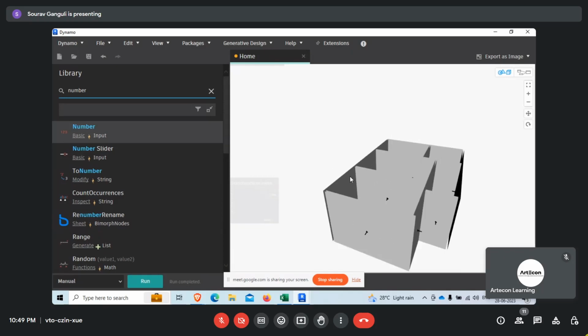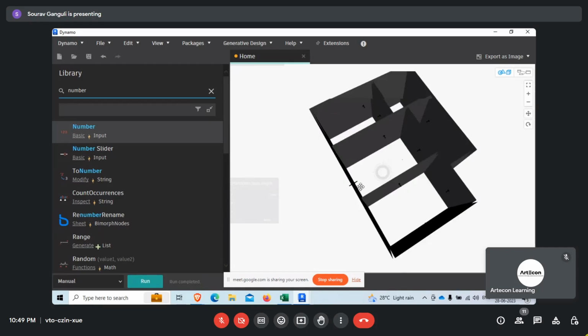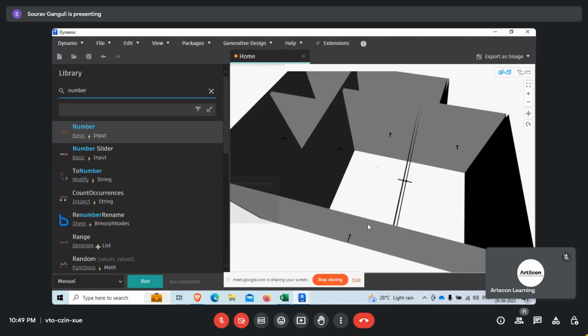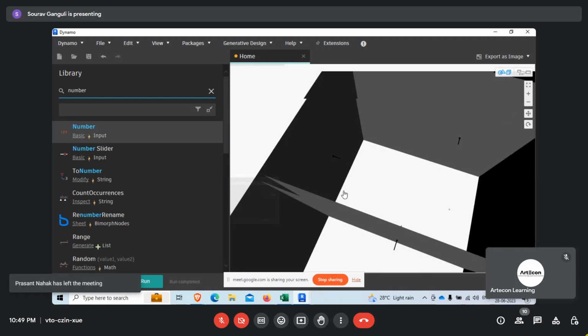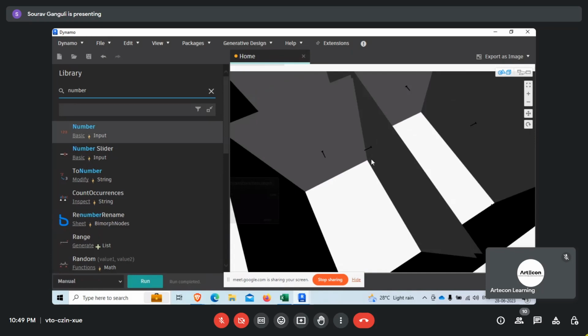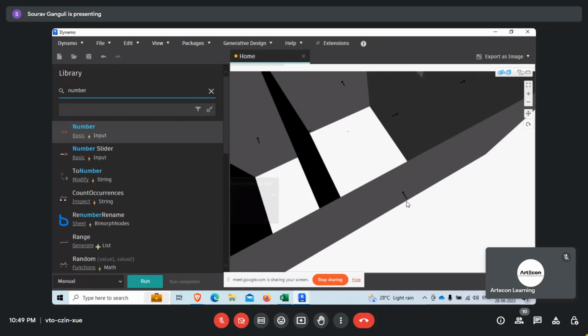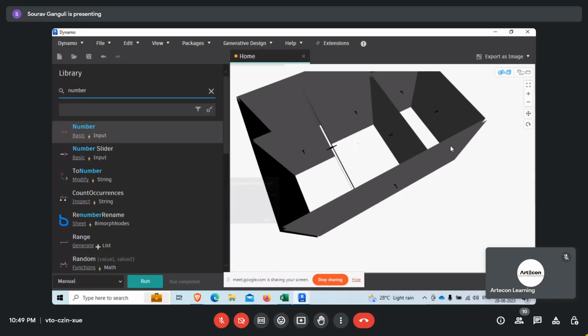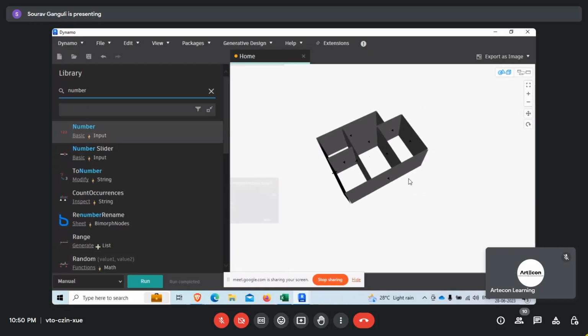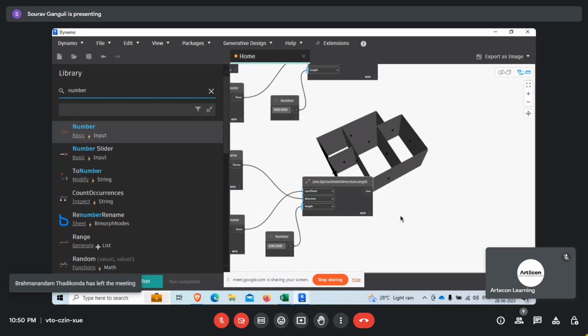So what was the requirement for this? The logic was, since we have these walls and small lines jutting out from each one of them, if the line is inside a room like this one and this one, and the line on the other side is also inside a room, that must mean this is an internal wall. But if the endpoint of either of the two lines is not within a room, that means the wall is an external wall, like this one. This same logic, which we are talking about verbally, we are going to script into Dynamo, so Dynamo can also understand it.